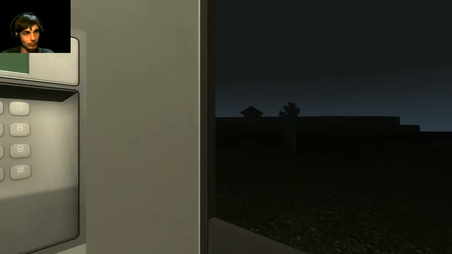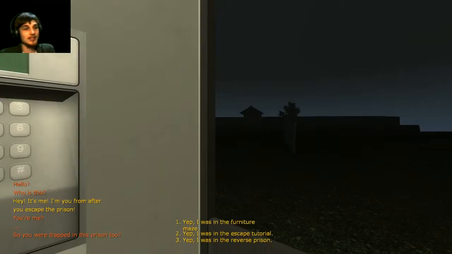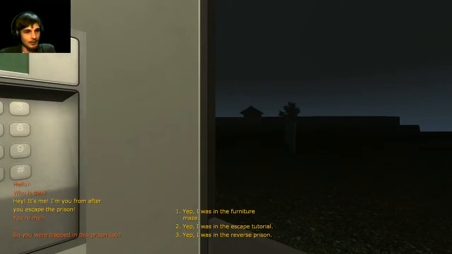Hello? Hello? Who is this? Says the disembodied orange voice. Hey, it's me. I'm you from after you escaped the prison. Oh, cool! Temporal paradox! Hey, it's me. I'm you from after you escaped the prison. You're me? So you were trapped in this prison too? Yes, because I was you. Let's see. It's a conversation.